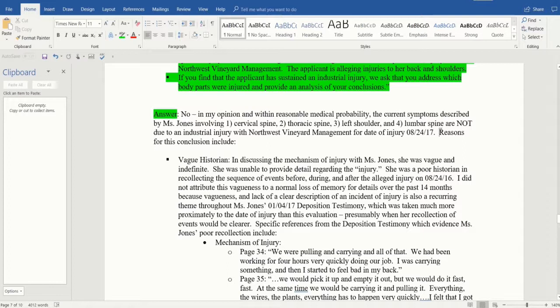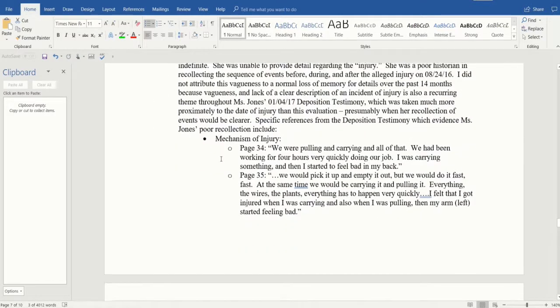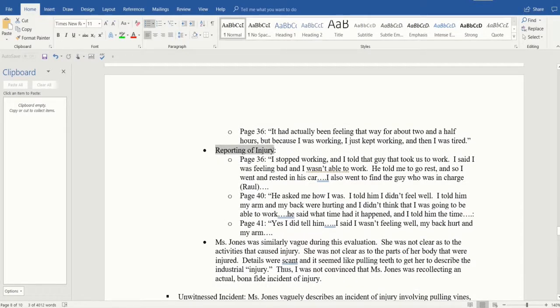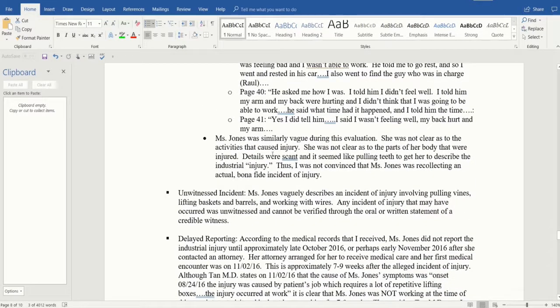So here I start to cite the reasons for the conclusion. She was a vague historian. She was unclear about the mechanism of injury. There was a delay in reporting of the injury. She was vague during the evaluation. She was not clear as to the parts of her body.